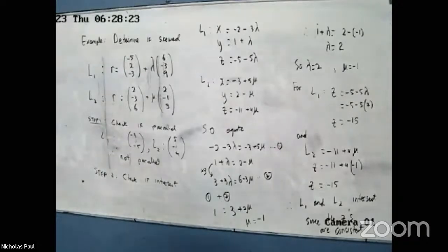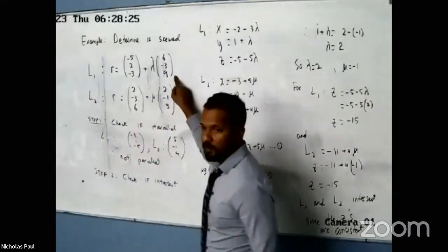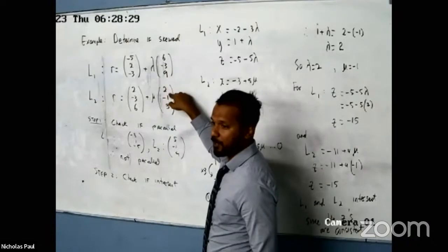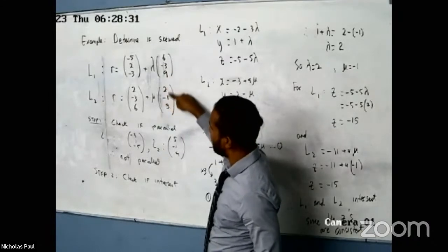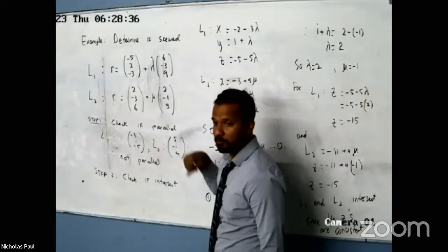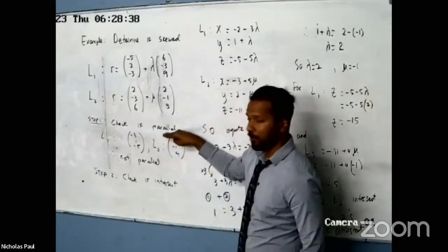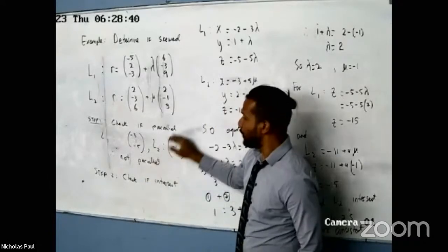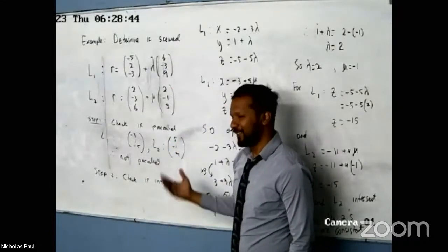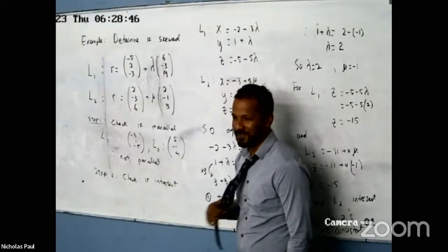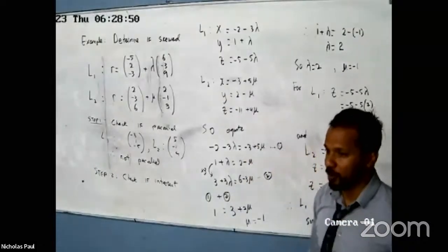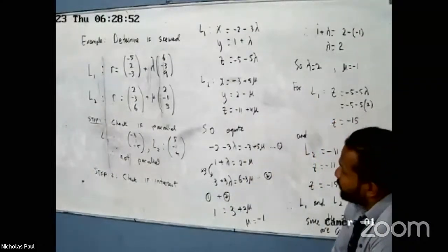All right, so if you look here, what you'll recognize is that this is a multiple of this, this is a multiple of this, right? If you multiply this by 3, you'll get this. So therefore it is parallel. So once you say it's parallel, you're done. That's it. So it's parallel, so it's not skewed. This would be a 2-mark question. You might have seen that more like a multiple choice.